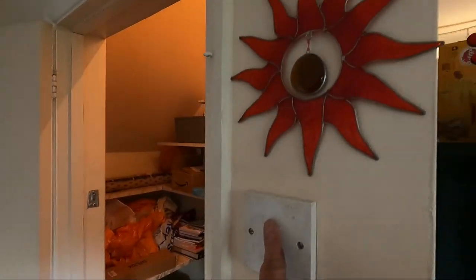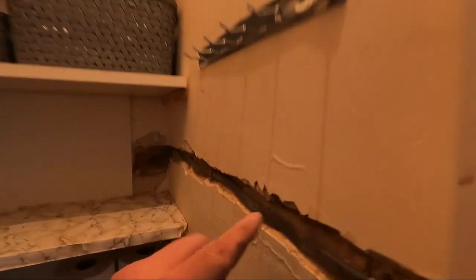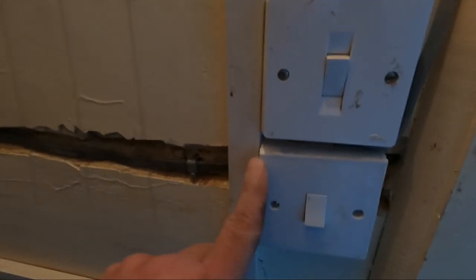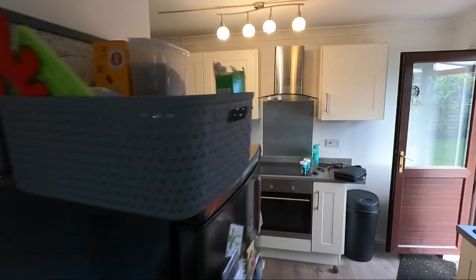And also works from here. Little bit of cable on the wall. It's getting patched up, so don't worry about it so much. In the corner zone there, 150mm, I think it is, out, and that's in the zone because you've got the light switch there, so that's perfect. Yeah, that was good thinking there, I thought. Yeah, just to prove it does work by both.